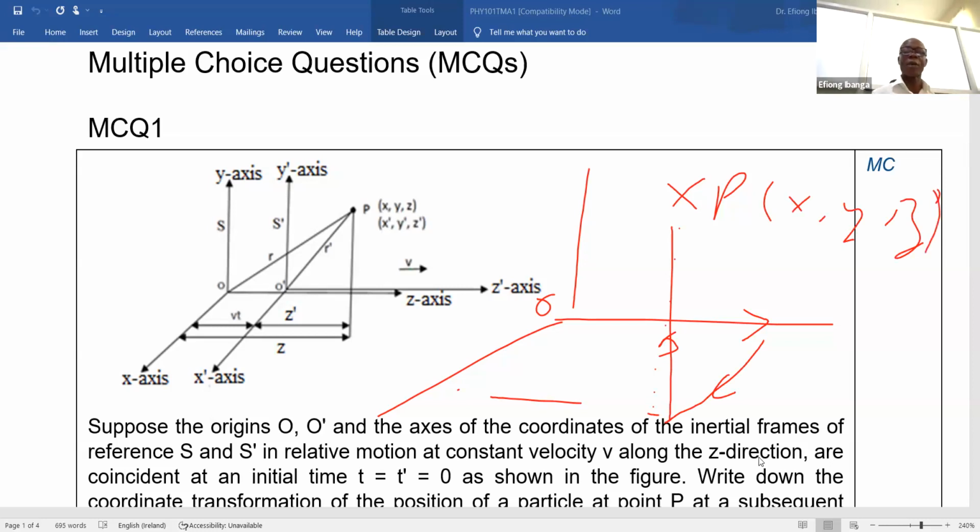Now, if it had been on a plane surface, we would need only two, X, Y, or Y, Z, as the case may be. So when we are locating a point in space using the Cartesian coordinate system, we need three coordinates to locate the point. But if we are locating a point on the plane surface, like the plane of a paper, or the surface of a room, or the surface of a wall, we need only two. We call it the plane surface, okay? All right? So this is what all of this is about.